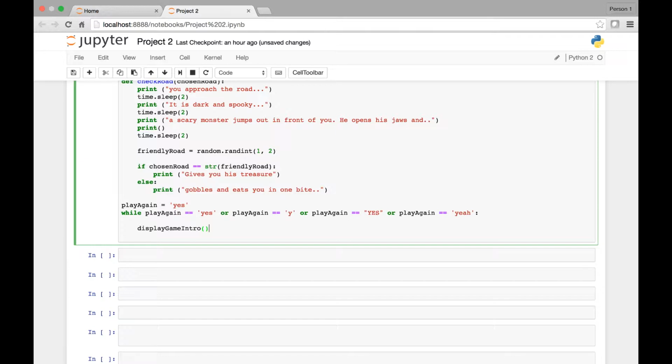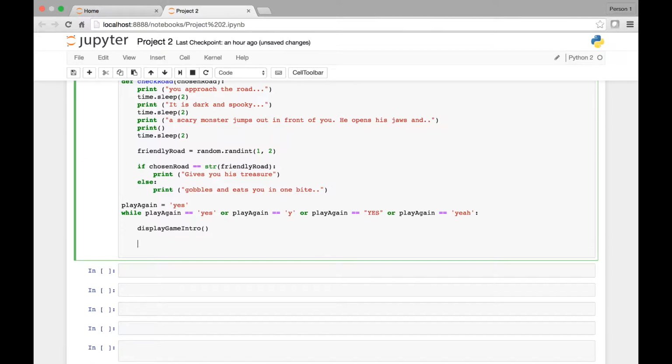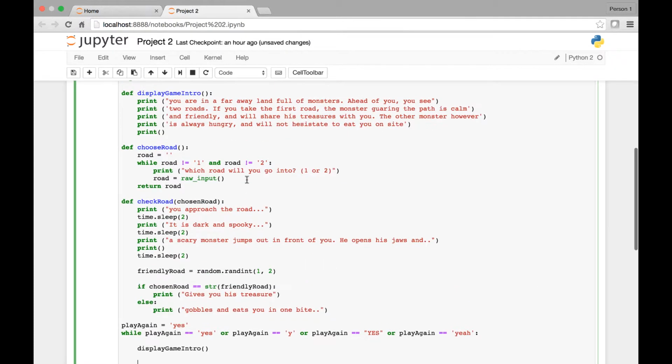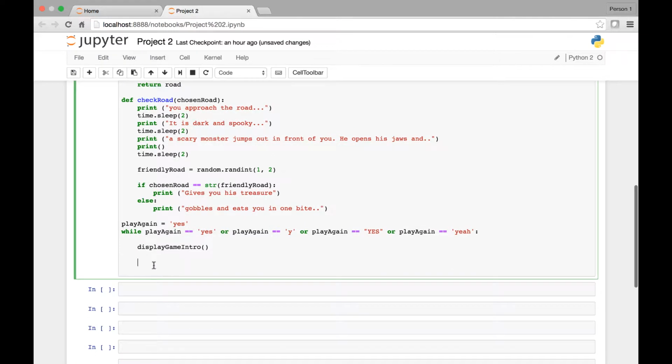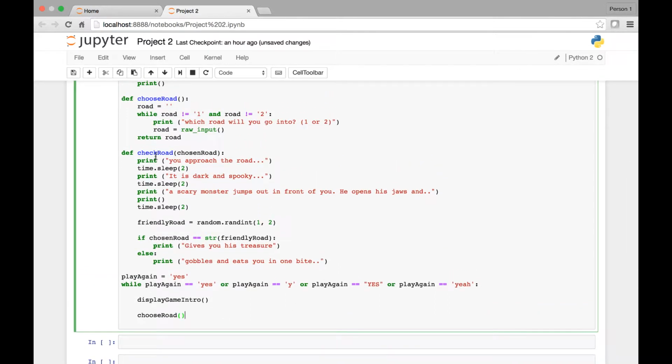So I'm calling my function. And then my second function is choose road. So let me call that function choose road. And then lastly, I have the check road method function, right?